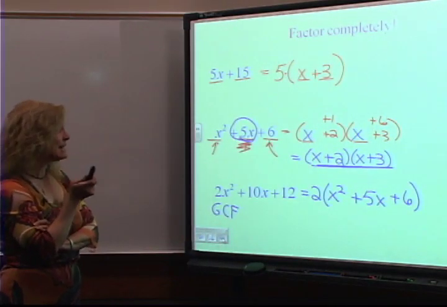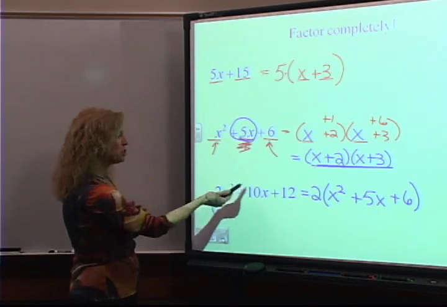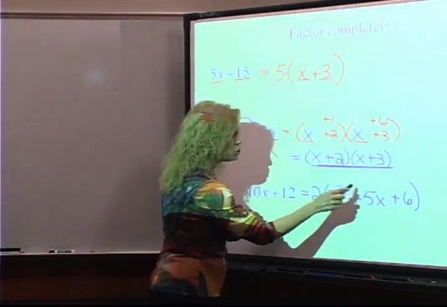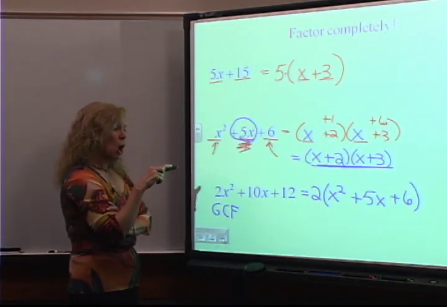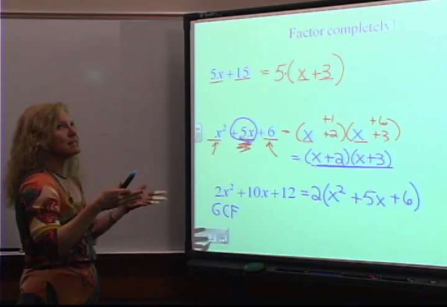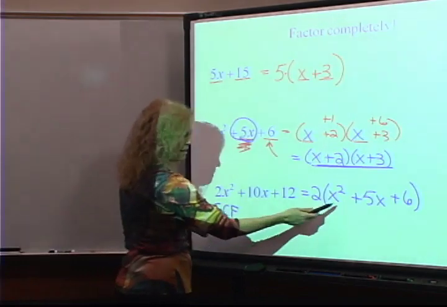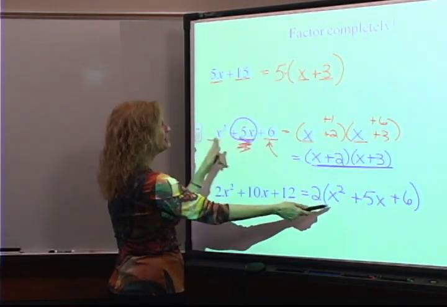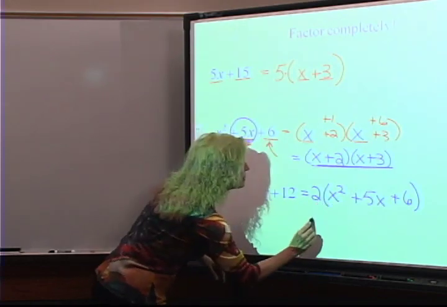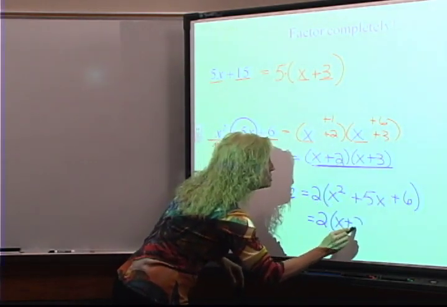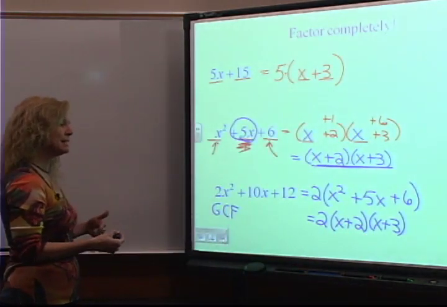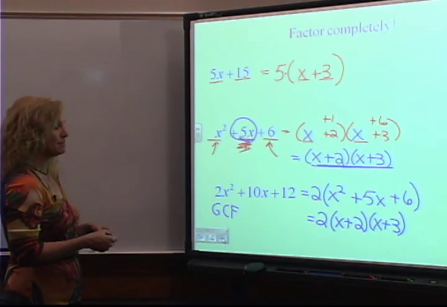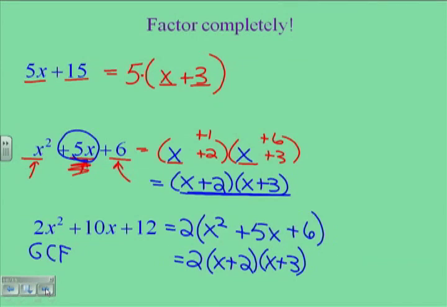Now notice, what I did here is I factored the greatest common factor, which is a 2. And you could double check by distributing that back. Yes, that is correct. But am I done? Well, remember on that 80, after I factored once, I had to go again. Guess what? I have to go again. But look, I know how this guy factors. I just did it. So I get 2 times x plus 2 times x plus 3. You have to factor these guys sometimes more than once. Okay? By the way, notice it says factor completely, not just once.